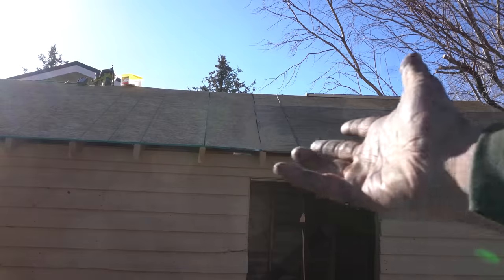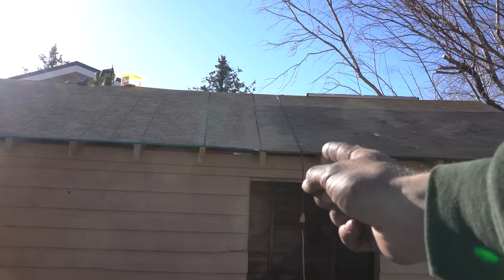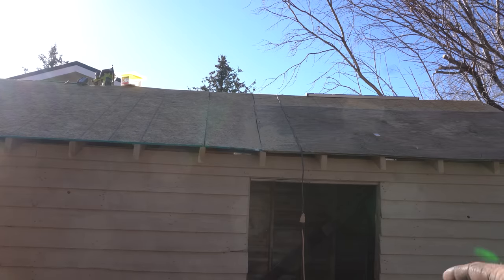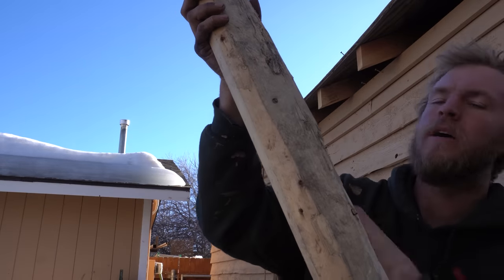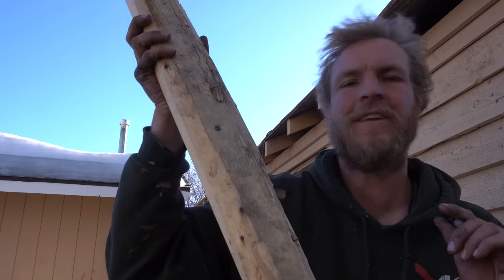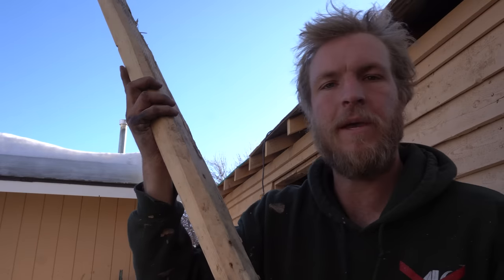The roof is all sheeted now. Before installing our shingles I need to do the fascia, and for that I'm gonna use the two-by-fours from those enormous pallets — hopefully they're not too ratty. Seems all of these two-by-fours have a bit of a boat shape. I guess that was the dumbest way to describe that shape, so it'll make for some interesting fascia.